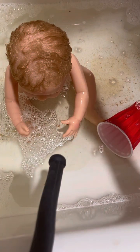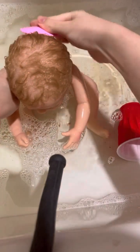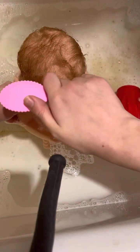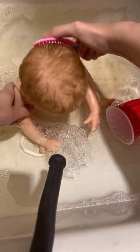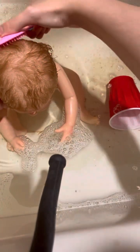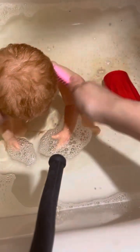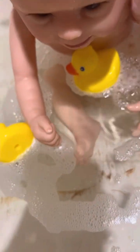All right, first I'm going to wash her hair. I mean, brush her hair, not wash it. Yep. No, definitely not that way. Her hair is actually kind of wavy, I'm noticing, and kind of curly, so kind of like me. All right, now she's going to play for a bit.